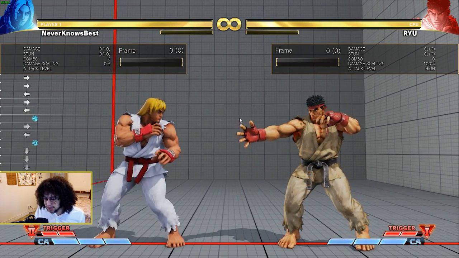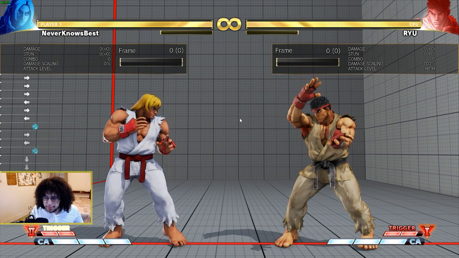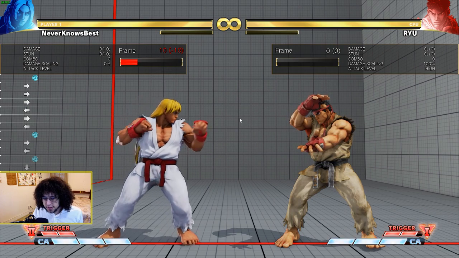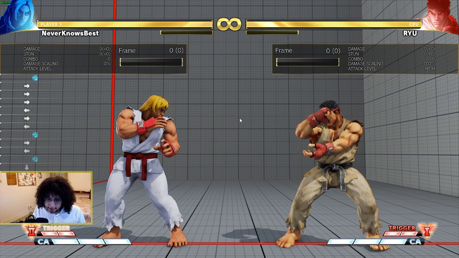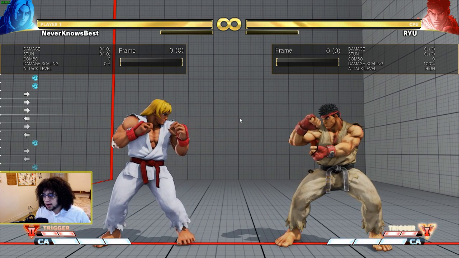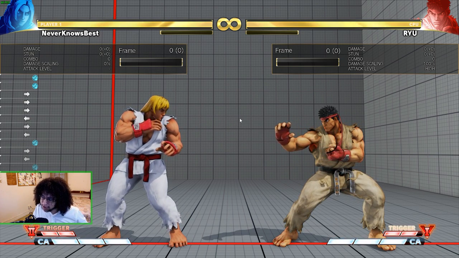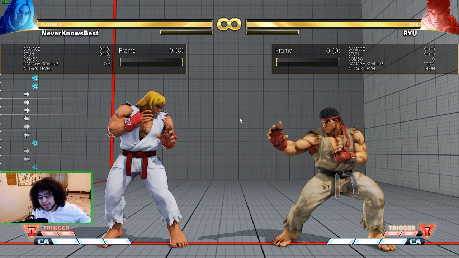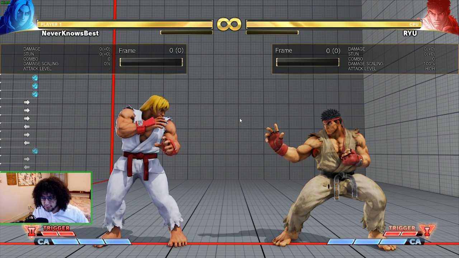So just to go over that quickly once again, these are pretty self-explanatory, but to be thorough, the startup of a move is how long it takes to start up. That's how long it takes to get to the active frames. The active frames of a move are the duration of when it can deal damage. The recovery is how long it takes for that move to recover after we throw it out.